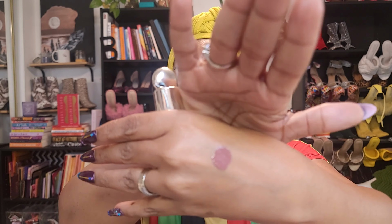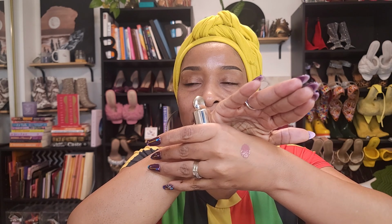I'm always looking for ways to, come on, come on. That's a pretty color. I'm always looking for ways to take blush and apply it to my eyelid because I feel like a lot of the blushes that are out right now are really pigmented and they work so well as eyeshadows, and or if you are a person who's just looking for a very dewy look, I love a good blush for that. It makes me so happy.